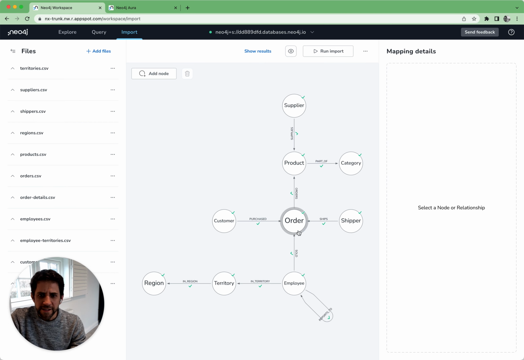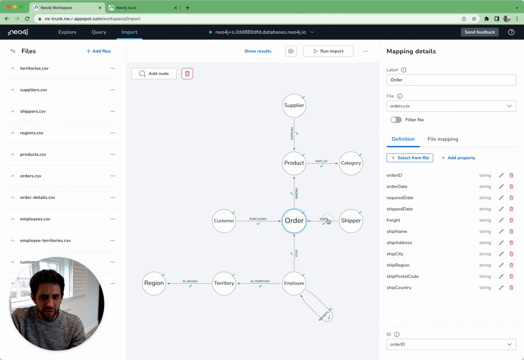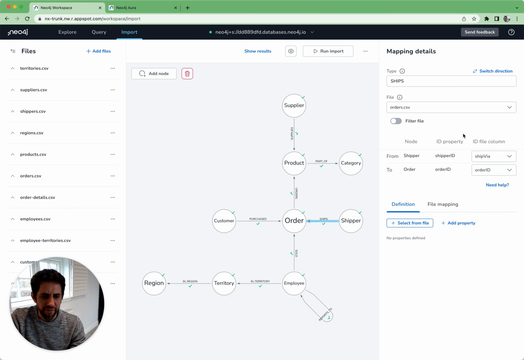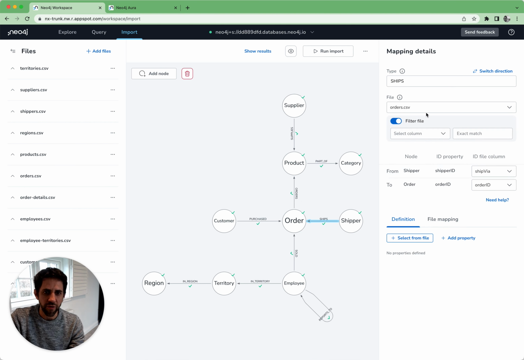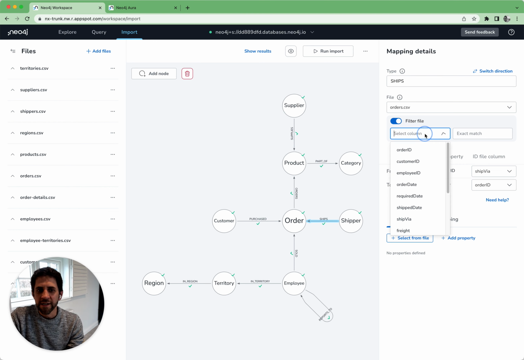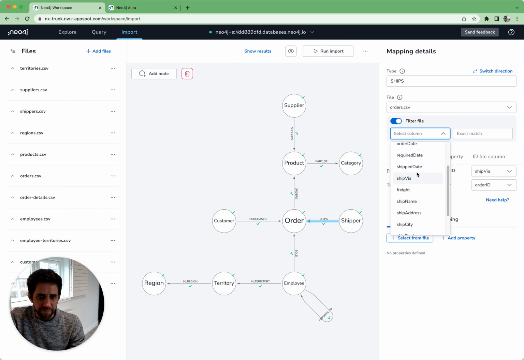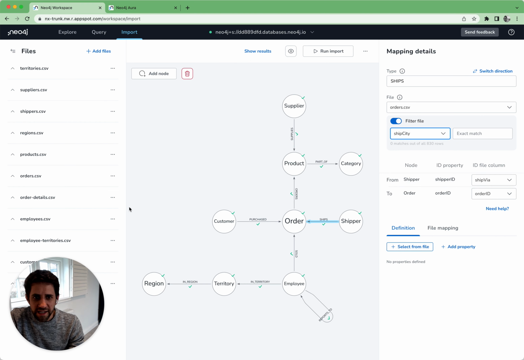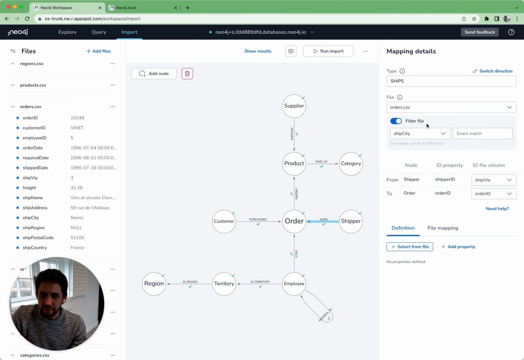Other things to note, these have been in there for a little while, but we have a slightly different from and to mapping UI, and we have the ability to filter files before importing them. So if you only want to restrict a file to only include a subset of it, we could, for example, have, let's see here, ship city in the orders file. We could, Reims in France, if we type that here, this would filter out just the 5 rows where things are being shipped to Reims, the town. So those are only used in the import.